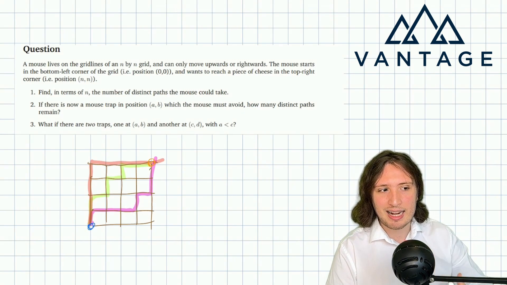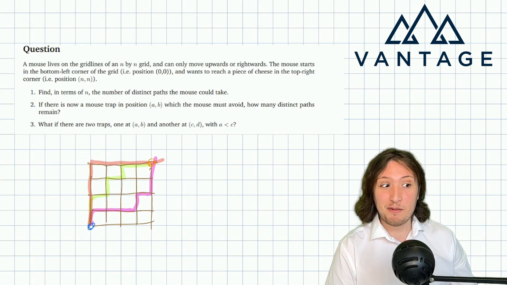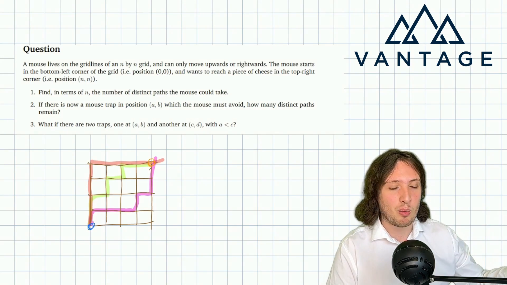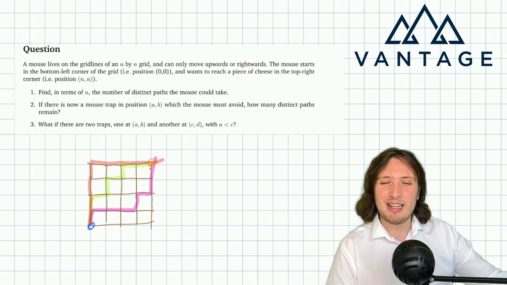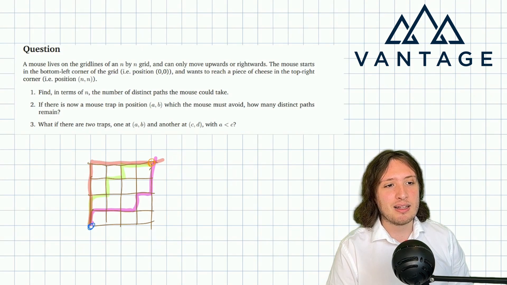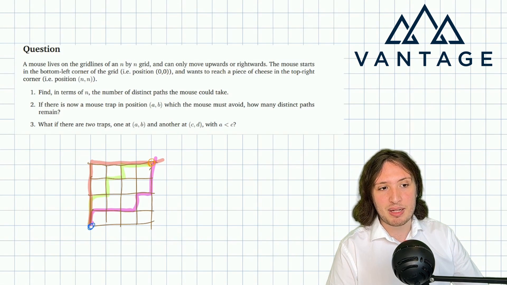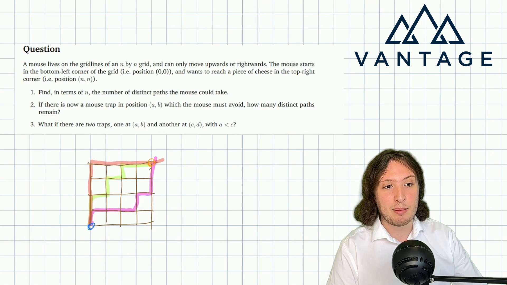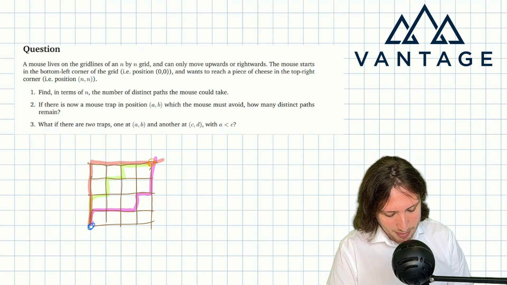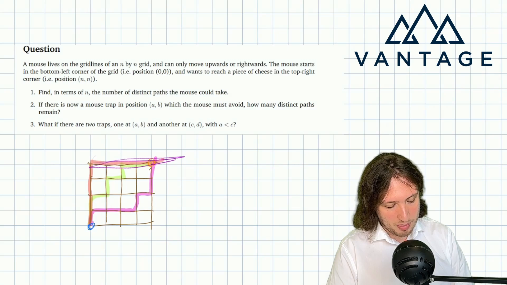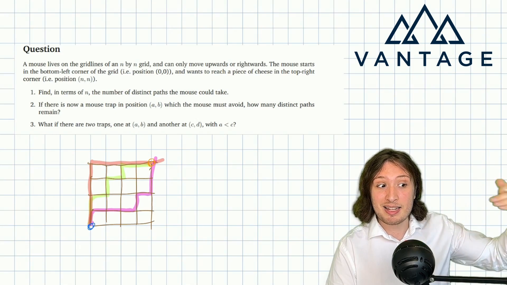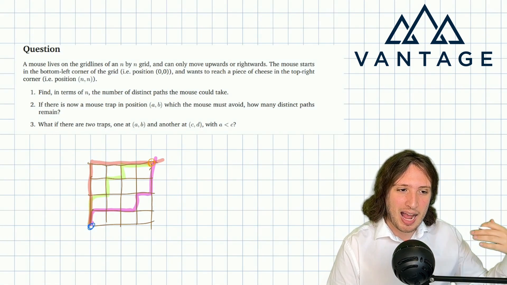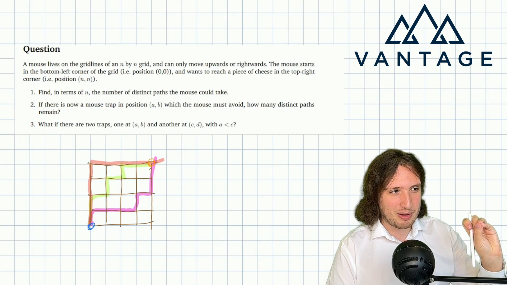It's always helpful in an interview question to latch on to what makes the problem hard. Articulating what makes it hard can help you spot ways of circumventing the difficulty, and it shows problem-solving insight even when stuck. The difficulty here is that we can't simply say at each stage the mouse can go right or up — at some point it hits the right barrier or the top barrier, and from that point it must keep going in one direction. Because this freedom to go in two directions can end at different stages, any method focused on what the mouse does at each step runs into difficulty.